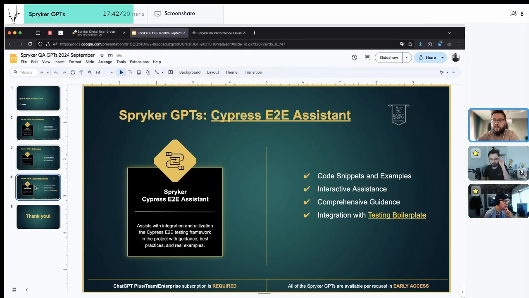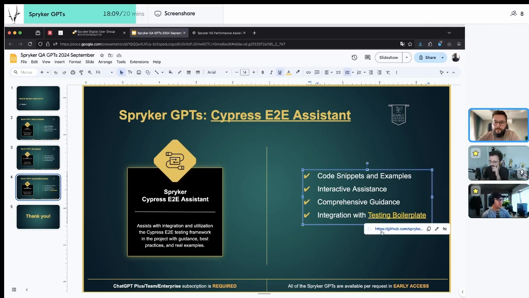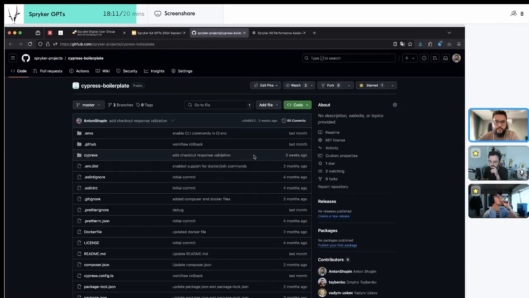In order to make the onboarding process to the Cypress tool easier, we have created this GPT that can help developers or QA engineers with Cypress best practices, guides, instructions, real examples, and architecture. This GPT is based on a GitHub repository, which is a public one under the Spryker project organization. And for those of you who prefer the old way, who want to check everything by themselves through the code, you can always refer to this repository.